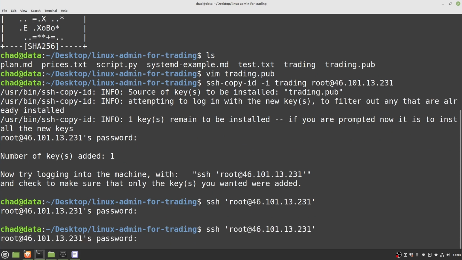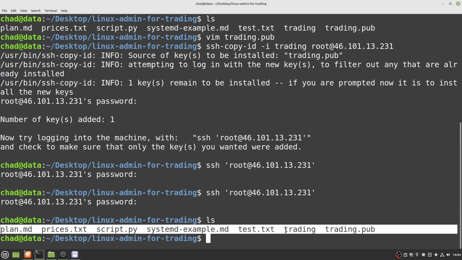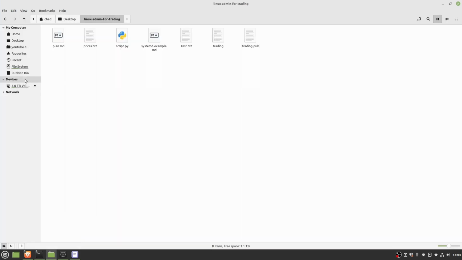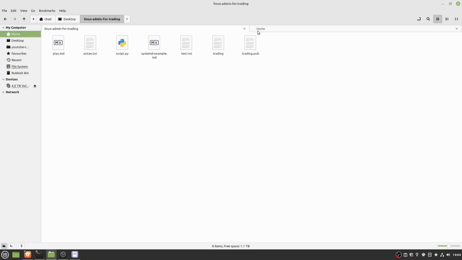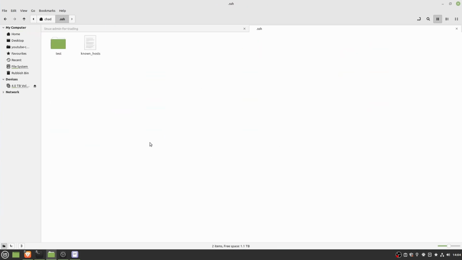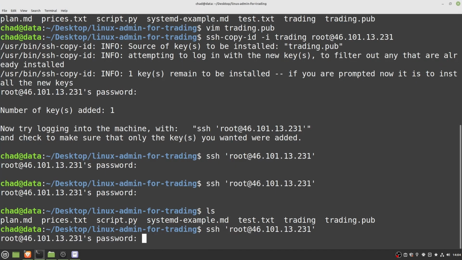So that didn't work automatically there. And I think the reason for that is that this trading key needs to be placed inside a special folder on your computer for it to work. So if I go to home here, I'll copy this trading file. I'll go to my .ssh and I'll place it in here. And it should probably work now. If I go back, ssh.